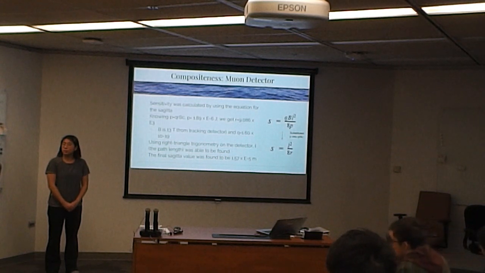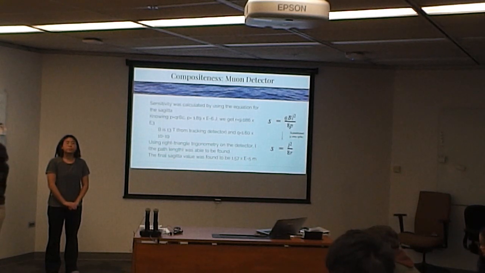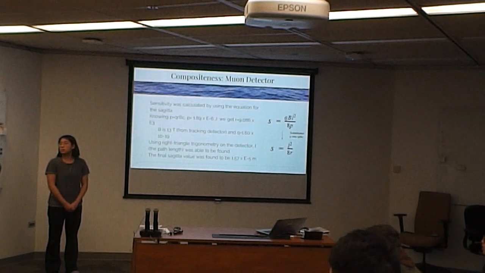But wouldn't that also stop all of your hadrons as well? Right, the point of the EM and the hadron calorimeter is you only want to stop photons and electrons in that layer. You want everything else to go through. But if you have uranium in there, wouldn't that stop everything? Theoretically, the particles are really, really high energy, so they should pass through it, but it would affect it. So it might stop some.